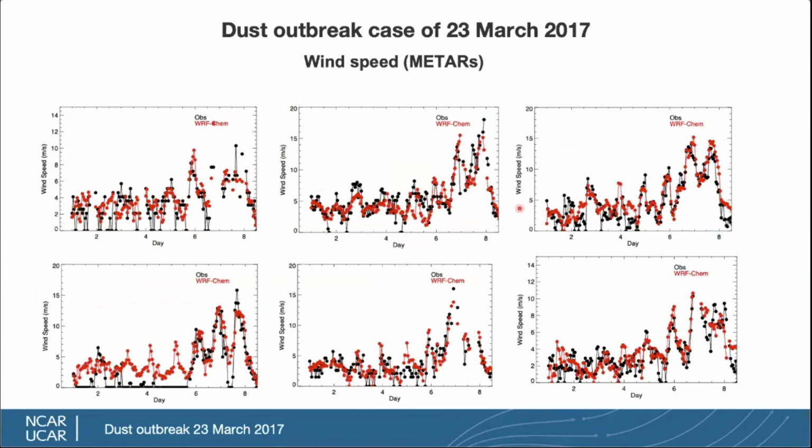In this episode, we are able to reproduce the surface wind speed. Here is a slide that shows wind speed simulated and observed at 6 locations within the region from METAR. The dust episode occurs towards the end of the period where the winds are higher. At the beginning, the winds are much weaker. And you can see in this slide that WRF is able to reproduce reasonably well the magnitude of the wind speed during the dust outbreaks. So this is a case where WRF is able to reproduce the wind speed.